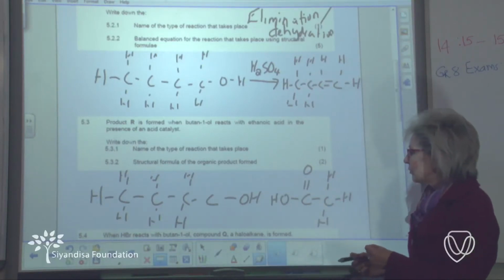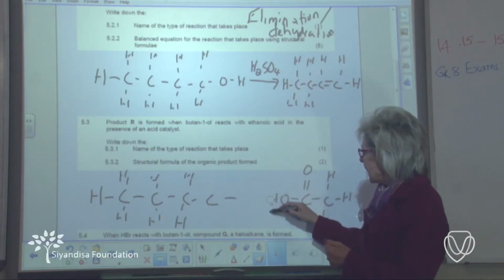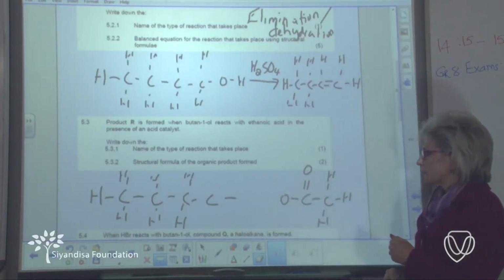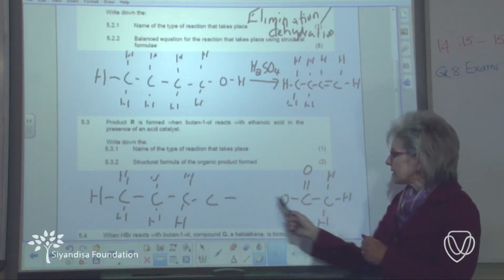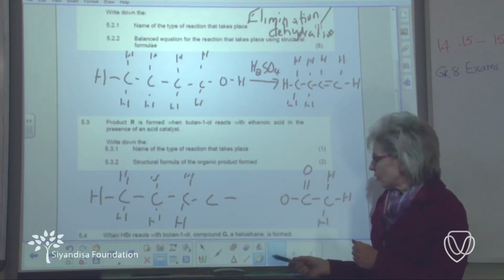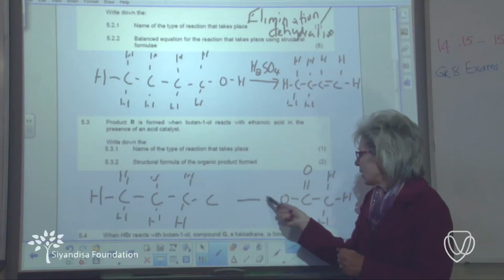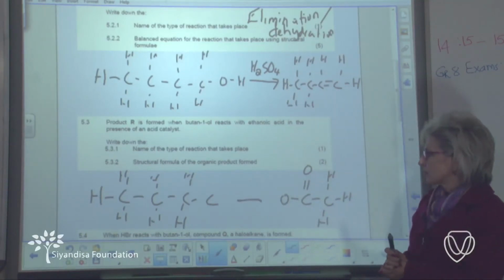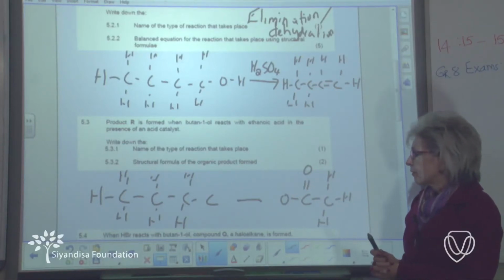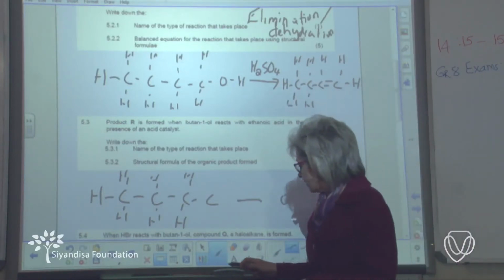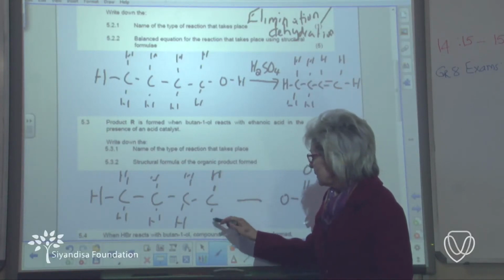So I will remove the hydroxyl group and the hydrogen. That would have been the water, forming the water, and where they've been removed, this is now where these 2 molecules form a bond. So I'm just going to draw a longer bond there. So this is my structural formula of the organic compound formed. Let's just quickly see. I did not add all the hydrogens to this 4th carbon.